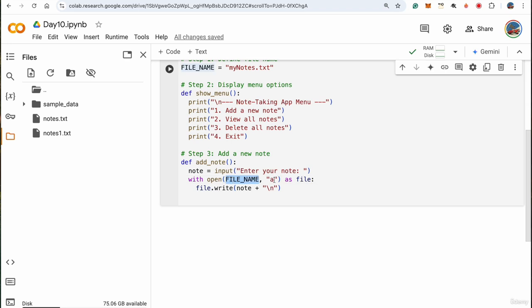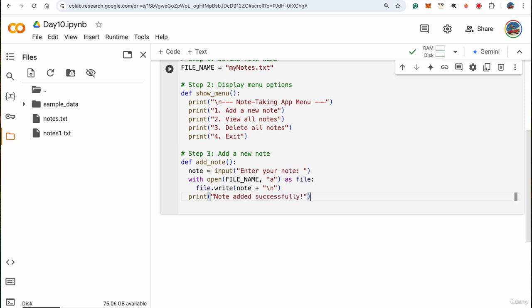I want to append because I'm adding notes. There might be existing notes, maybe not, but that's why I want to append as file.write note/n. Perfect. And then I'm going to give a message to the user saying that note added successfully.